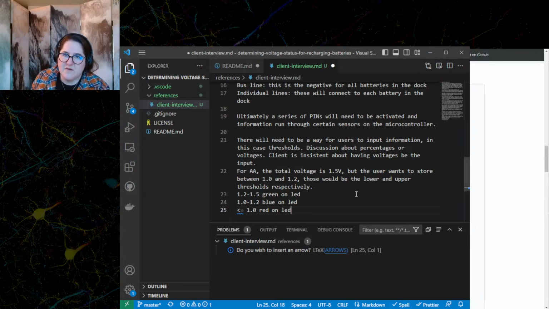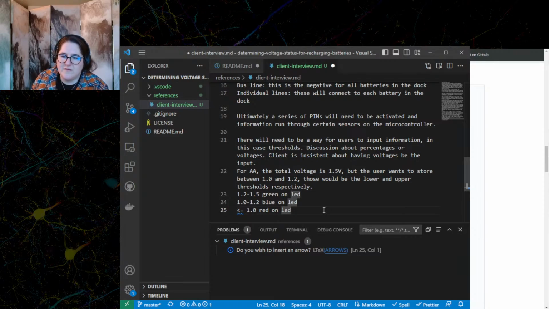So that tells us the return value for whatever our Python code is doing. We need to have these outputs communicated to the client via LED.